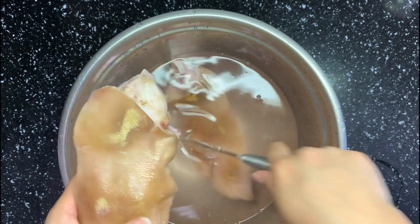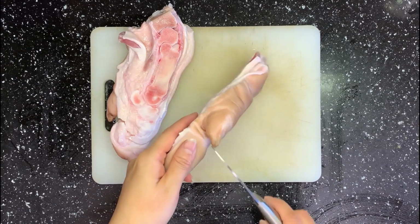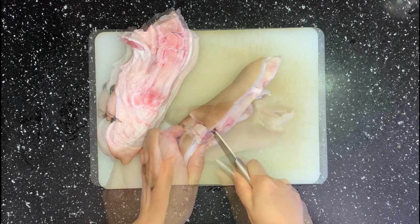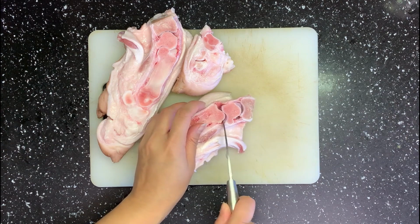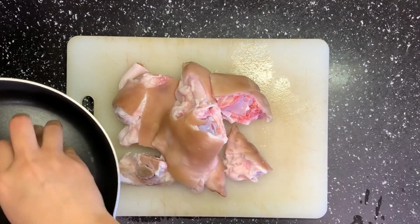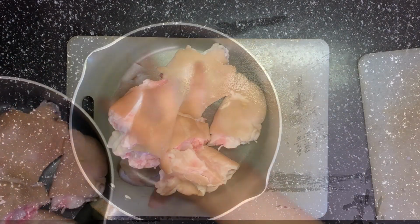Let's go chop the pork feet smaller. It's very hard to chop it. You basically need to cut between these bones and the joints. This is the best I can do. Just slightly smaller is fine, so it can fit in a medium-sized pot.